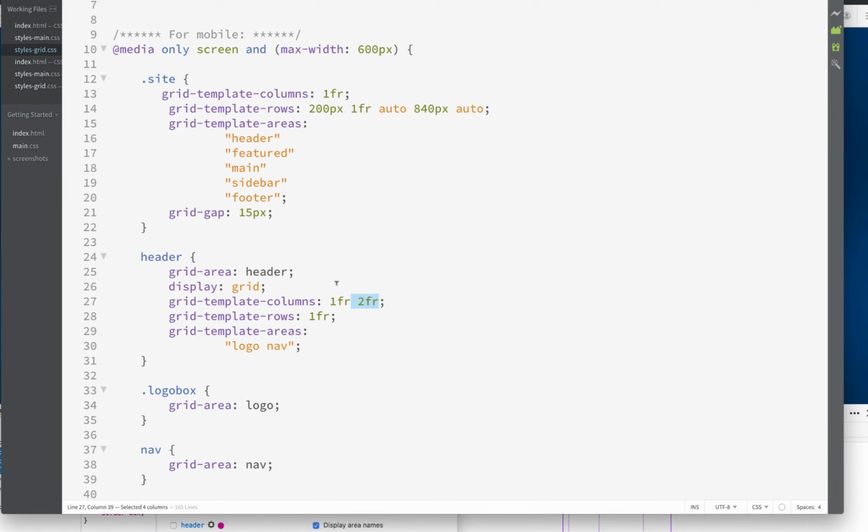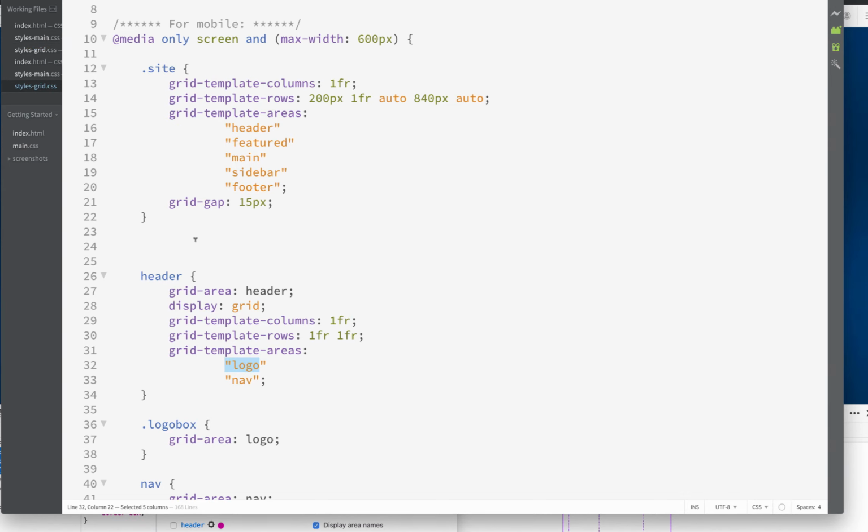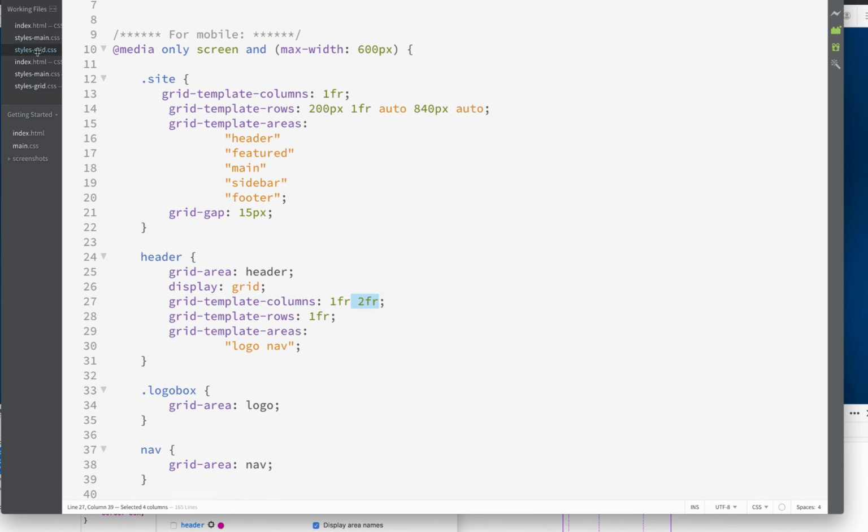Second row, 1 column is the navigation. So again, looking at it here, that's what we do. And again, we put these on their own line because every single quote, end quote, open quote represents a different row. So then we go logo, nav, like that, 1 column, 2 rows.